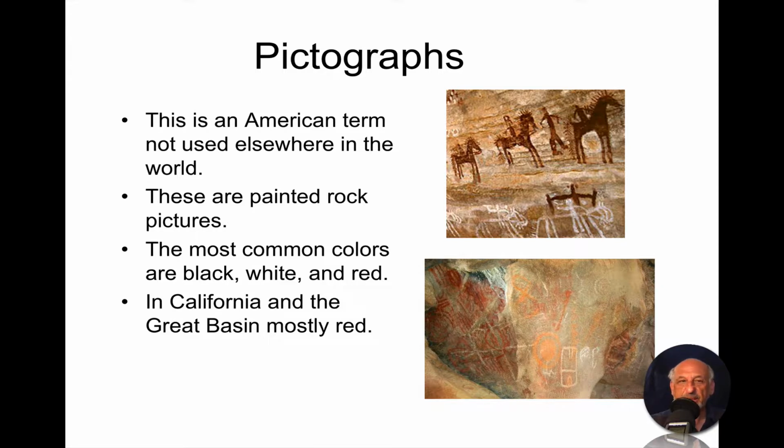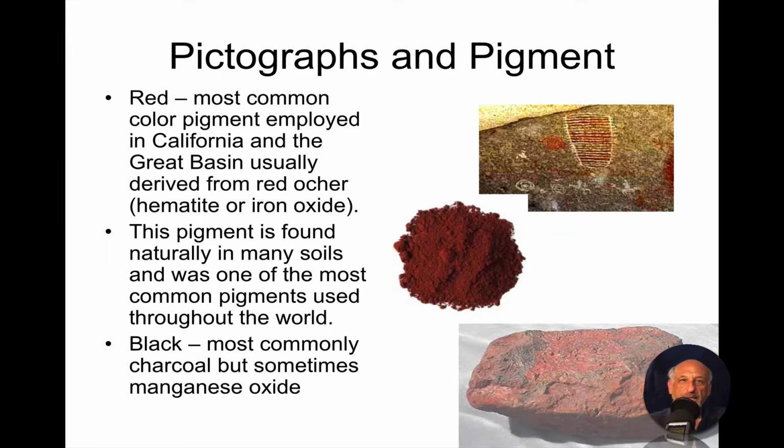Pictographs, as I said, is an American term. It's not used elsewhere in the world. They're painted rock pictures, and the most common colors of these pictures are black, white, and red. In California and the Great Basin, the predominant color, the one used most frequently, of course, is red. When we look at pictographs and their pigment, red, again, is the most common color.